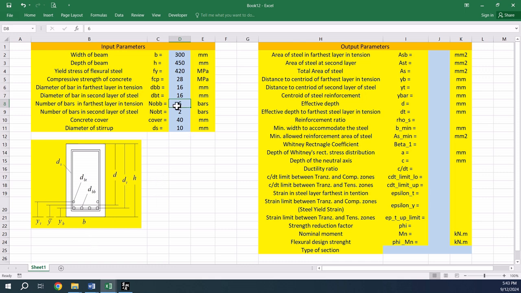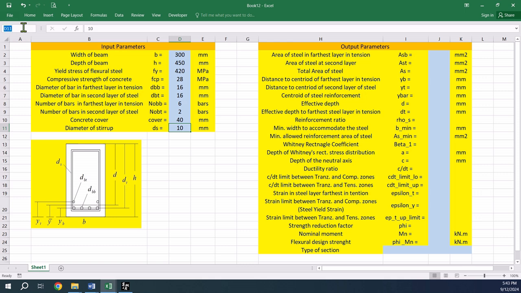Let's continue. We have finished the diameter of bar for the second layer. Next, we will define a name for the number of bars in the layer farthest from the neutral axis. That's going to be NOBB. And the number of bars in the layer on top of it, which is NOBT. For cover, I'm just going to use the same word, cover.